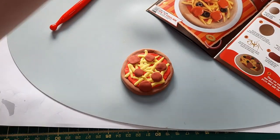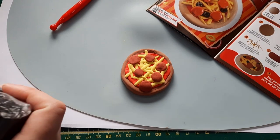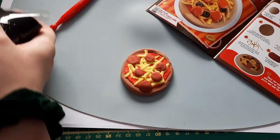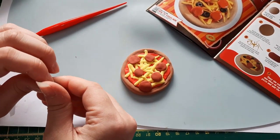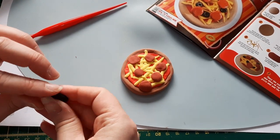So now for olives, roll small balls of black clay, and using the small end of the tool, push in a ball to make a small hole. Okay, so let's try and do that.